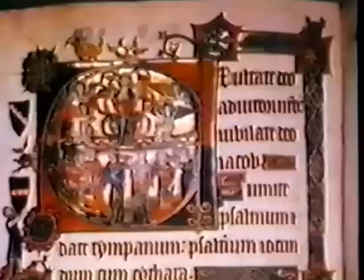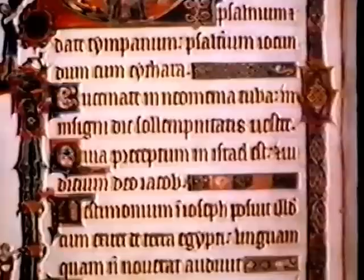Northern script. The southerners thought it brutal and christened it Gothic after the Goths, the barbarians. This black letter writing was in keeping with the cold, grey cities of the north. But in the south, they admired an older, gentler script. The Italians rejected the stripy, strong, harsh shapes of the Gothic black letter, which was going on in the rest of Europe at that time. It didn't reflect the way they felt about life.